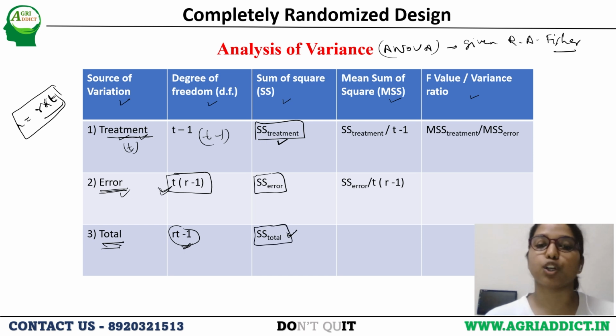This we need not know for JRF. You'll study this in MSc in the experimental design course. Then you'll get to know how, when we have data, we put the values in the formula and get the sum of square. Here, you just have to remember that sum of square exists. You'll calculate sum of square of treatment when you study further, but in JRF this will not be asked.